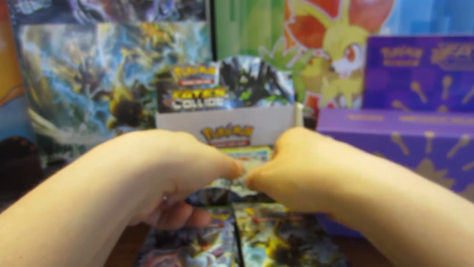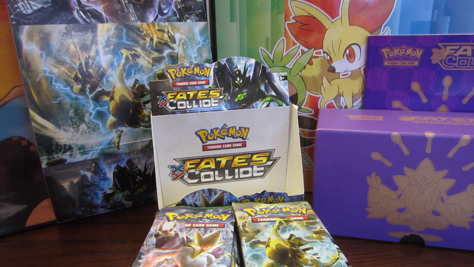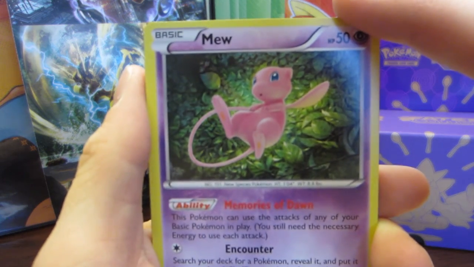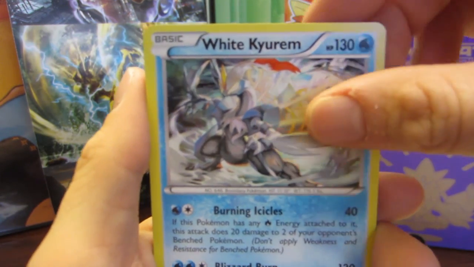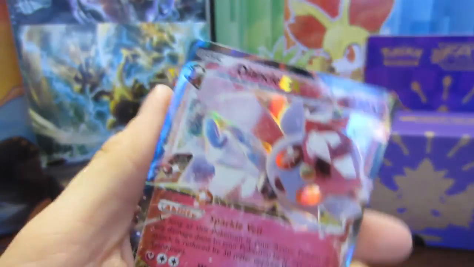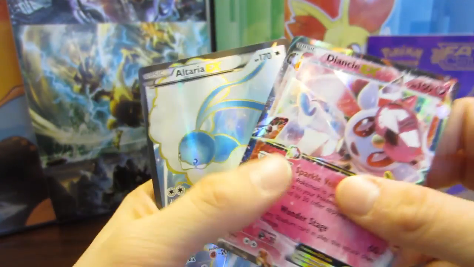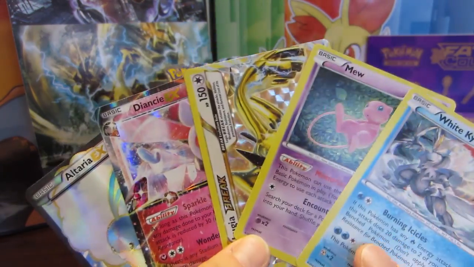All right, so let's put these all together here, and I'm just gonna quickly go over what we got in the first part of this Fates Collide opening. So we have our beautiful Mew card. We have our White Kyurem Hollow. We have our Lugia Break. We have our Diancie EX. That's my puppies again. And then we have the full art Altaria. So just gonna fan these out as I like to do, just to show you all the goodies.